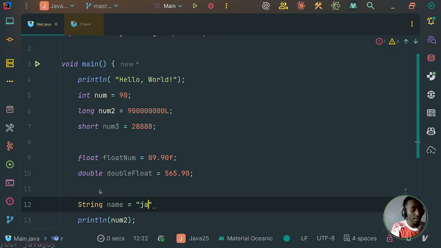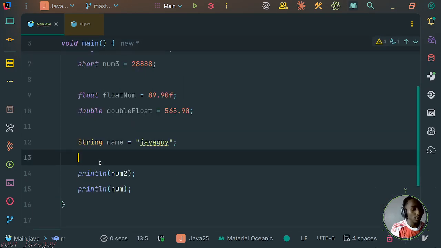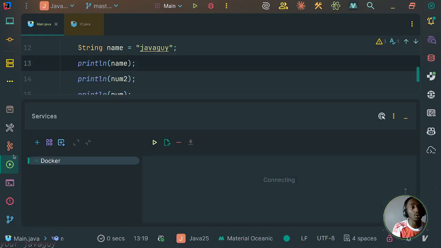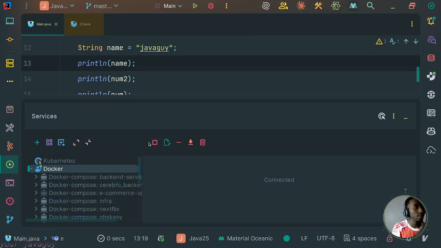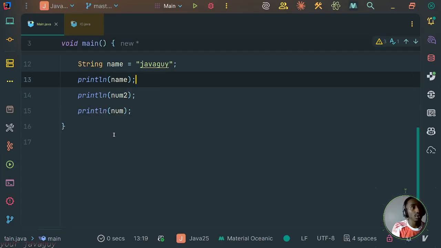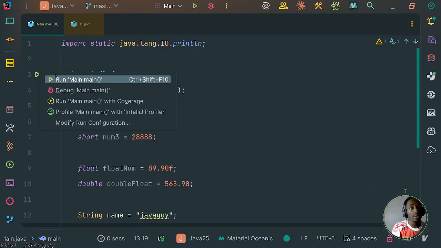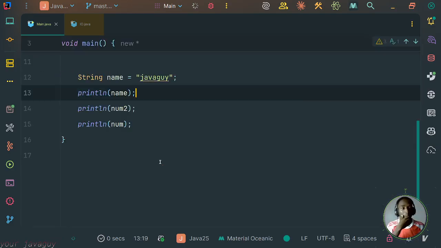You can say something like Java guy, and then print line the name, and you'll see that the name is actually printed there.